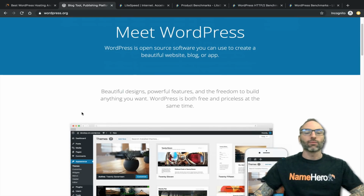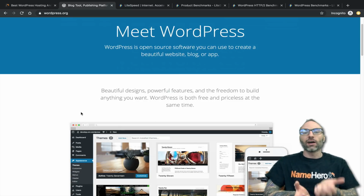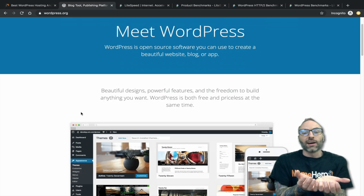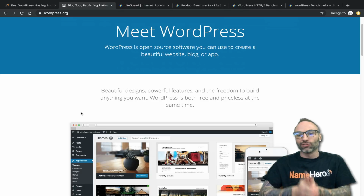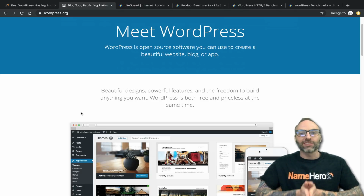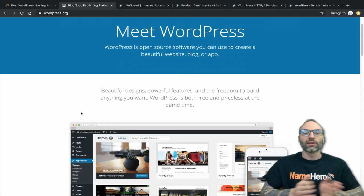WordPress has two main components. One, a set of PHP files, and two, a database. The PHP files are the core WordPress, your plugins, your themes, and all of that. The database has the data. So when you're writing a post, the posts are stored in the database, all your settings are stored in the database, and your users are stored in the database. What LiteSpeed web server does is serve these pages really, really fast. It works on a server level, it's installed, your WordPress site loads from that, and that's what generates your pages, which is why it's so much faster.